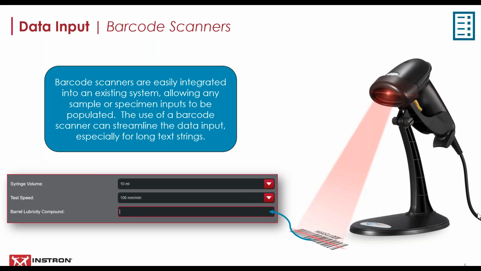3D barcodes, more commonly known as QR codes, can hold large amounts of information and should be utilized for longer text strings. Typically, long alphanumeric strings such as a batch ID or a lot number are ideal candidates to be barcoded. The barcode scanner greatly reduces the chance of operator error. Depending on the type of barcode scanner, they can additionally be programmed to automatically jump to the next available field after scanning, removing the need for the operator to click into the next field.